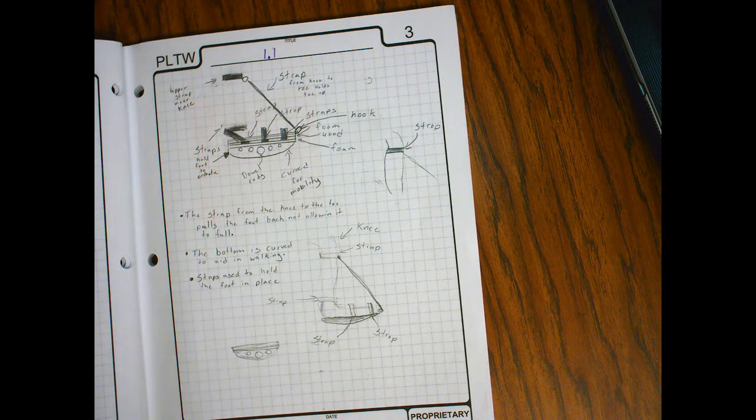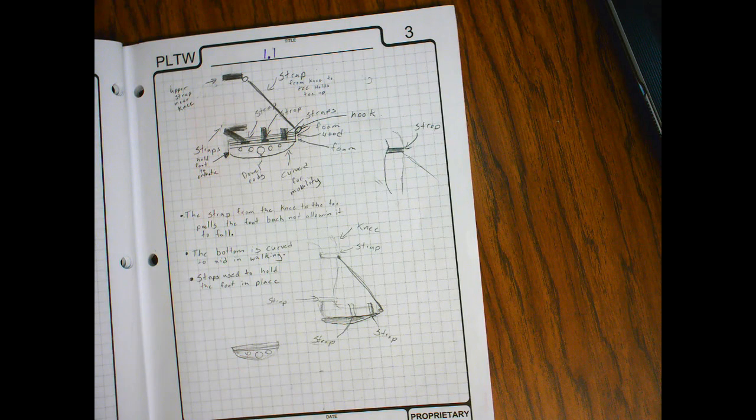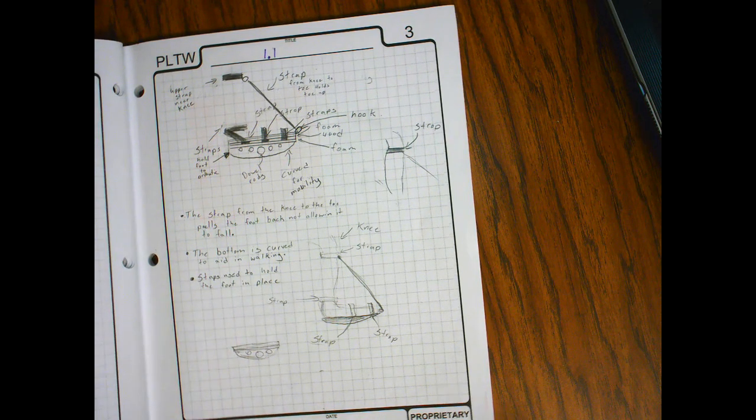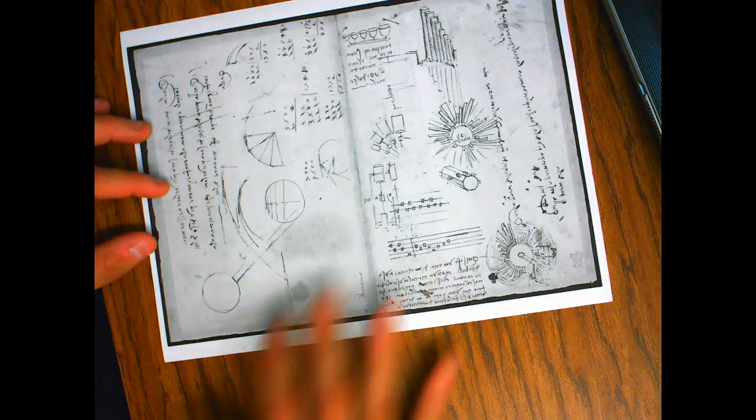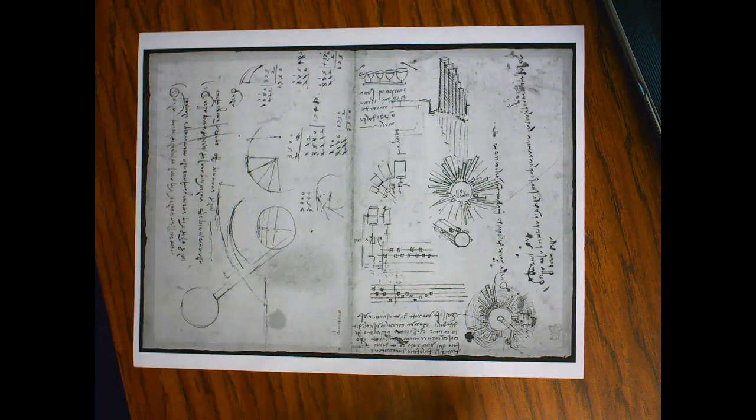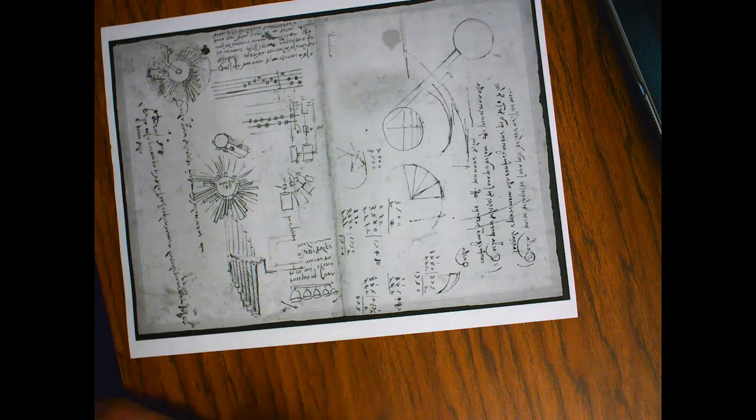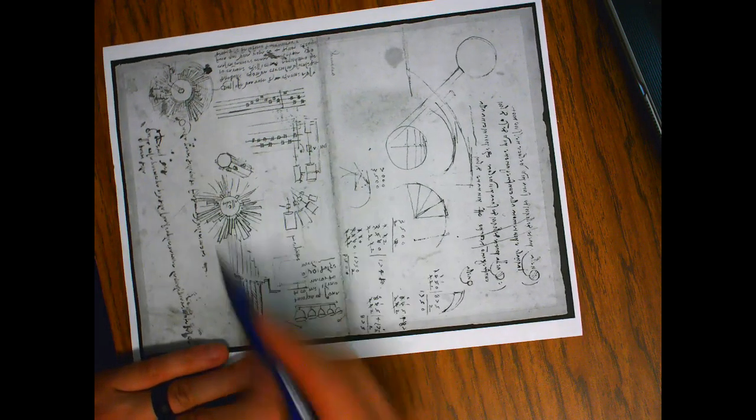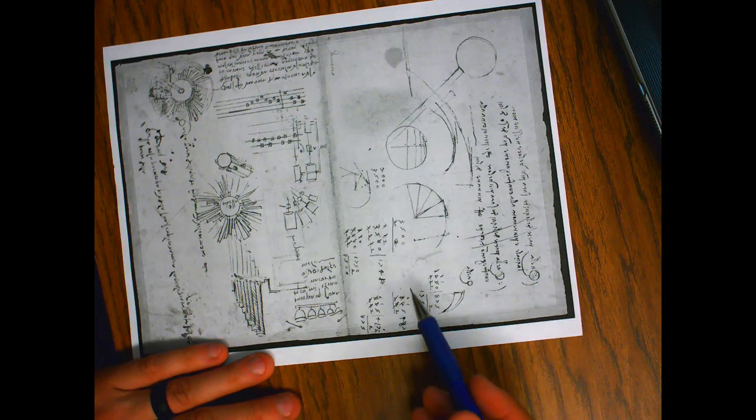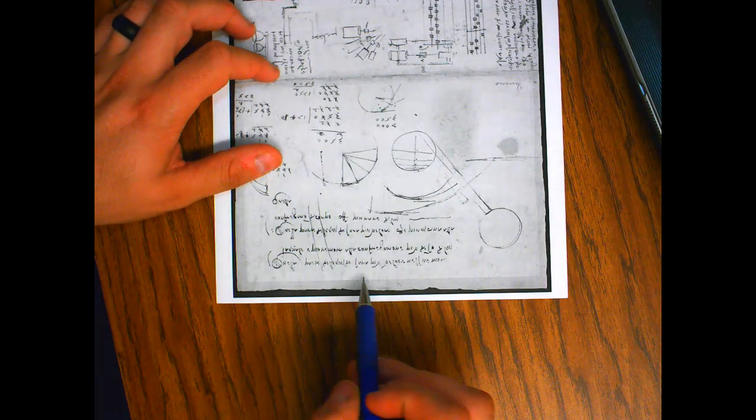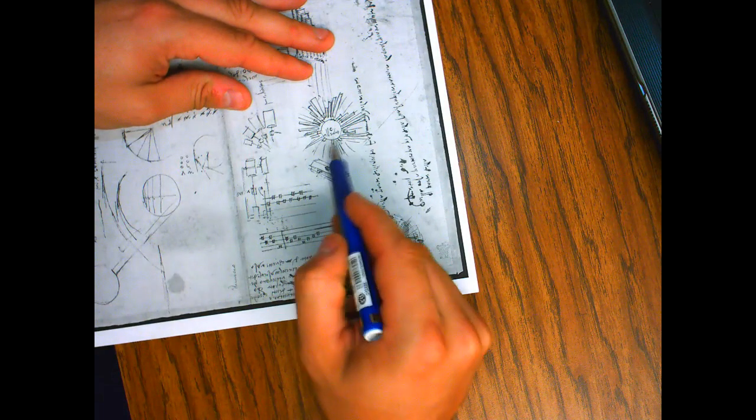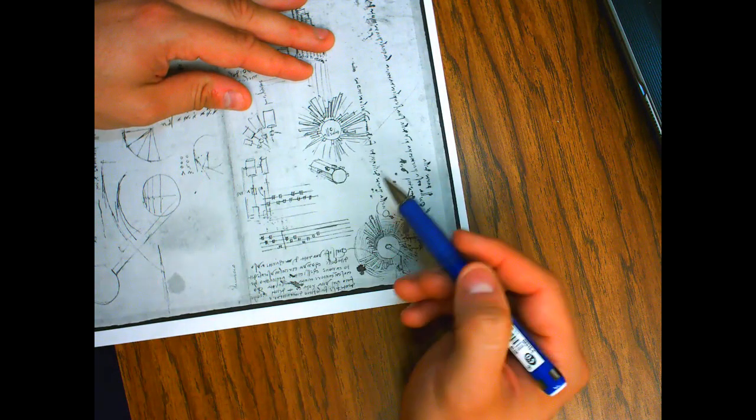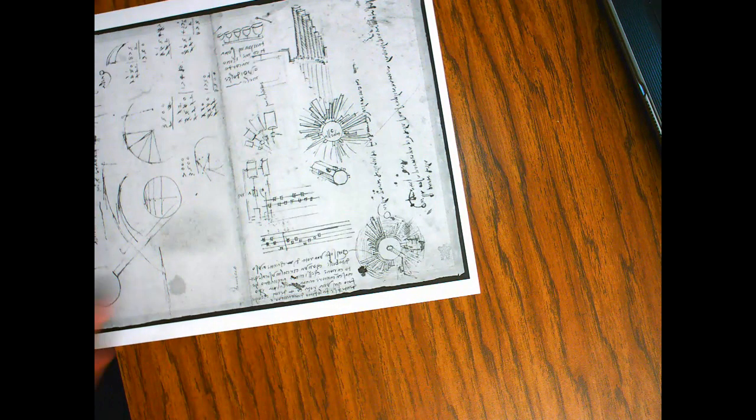Now if we look in our past, we can actually see multiple uses of engineering notebooks and technical drawings used in the past. If we take a look here, this is an image drawn by Leonardo da Vinci. I can't read it, so I can't even tell which side's up or down, but you can see lots of drawings. Even though we can't understand the handwriting, we can see some common themes: lots of wording, lots of information, lots of drawings, call-outs. You can even see here he's labeled this. You can see that the drawings - they're not perfect, but the time was taken, care was taken.